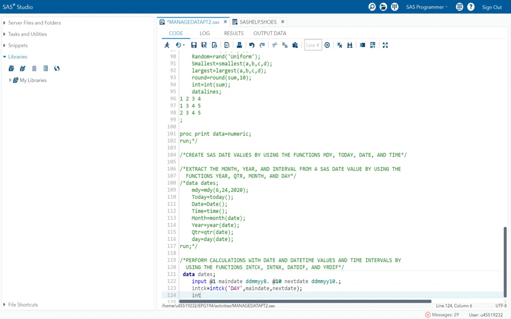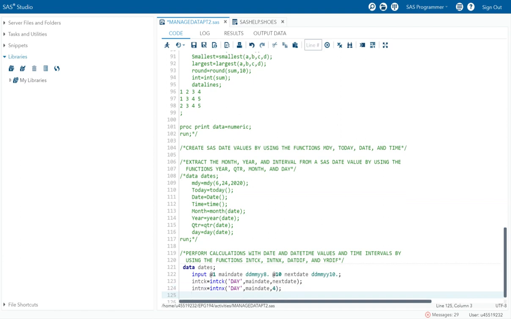I create another variable called intnx. Use the intnx function. We're going to specify day. And then our next parameter is going to be the main date variable. And then we're going to say 4. Date diff, date diff.